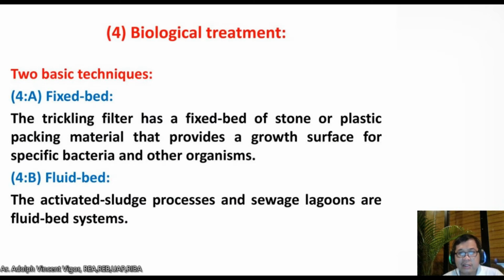So the fourth is the biological treatment. There are two basic techniques. First is the fixed bed. The trickling filter is a fixed bed of stone or plastic packing material that provides a growth surface for specific bacteria and other organisms. Next is the fluid bed. The activated sludge processes and sewage lagoons are fluid bed systems.